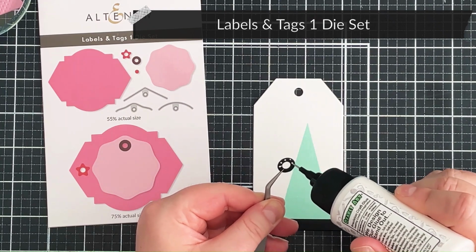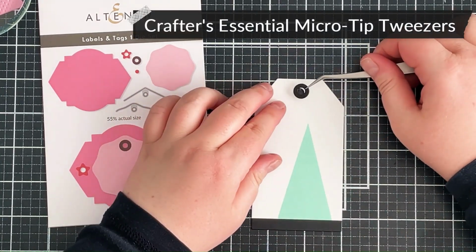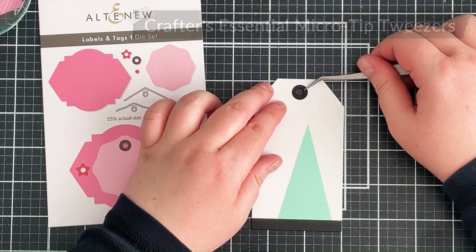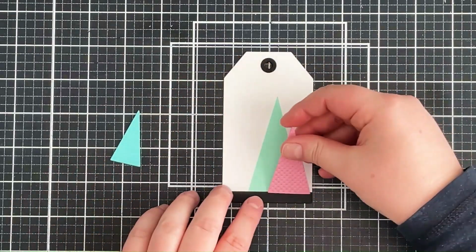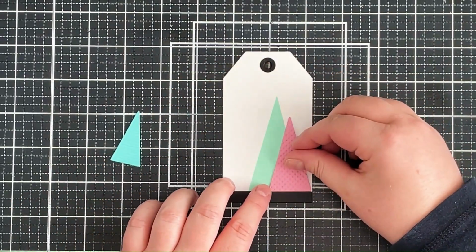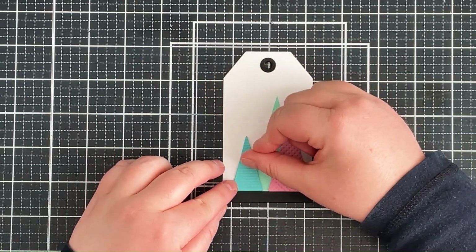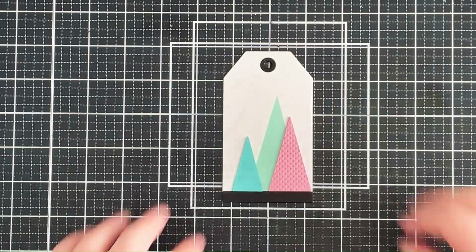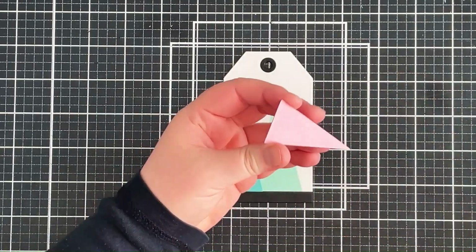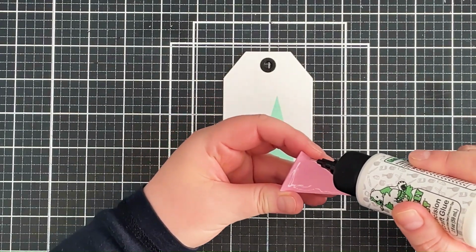I have cut the whole reinforcer from Crafty Necessities Jet Black cardstock from the Labels and Tags 1 die set. So just adding that at the top, and then I've got my debossed triangles here that I can add on top. So just figuring out where I want them to be placed. I thought it would look quite nice having the elements towards the right hand side of this tag, but I could have done them in the middle as well.